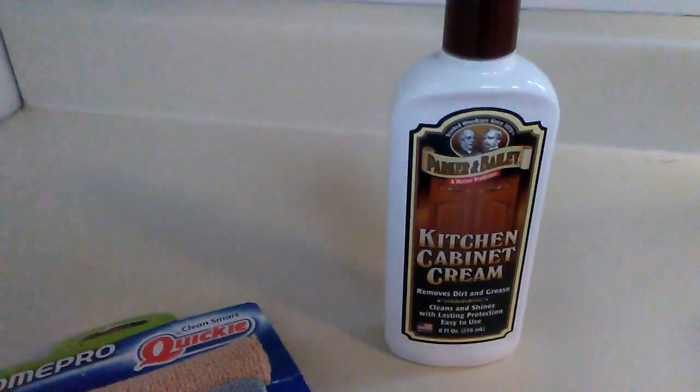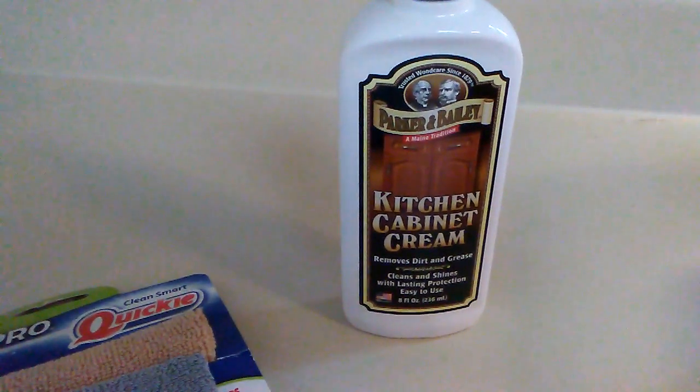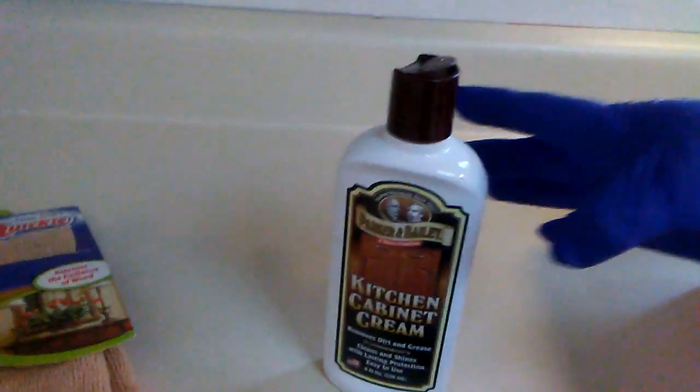Now after the cabinet door dried, we see it looks dull, like it's missing something. So we're going to condition it with the cream. We're going to use the Parker and Bailey kitchen cabinet cream, and a microfiber towel for polishing and dusting, like these towels. And we're going to show you what happens to the wood after that. So I'm going to apply a couple of drops of the cream on the towel here to condition the cabinet door. And we're going to come here and put it on like that.